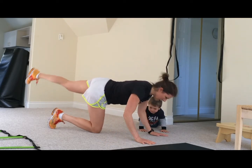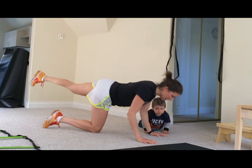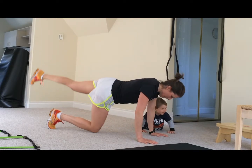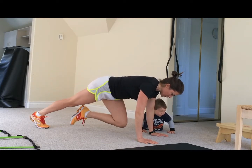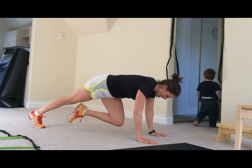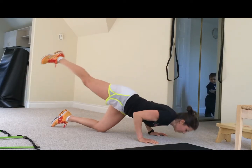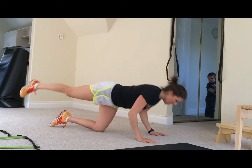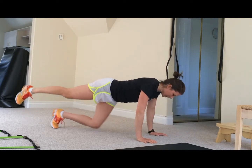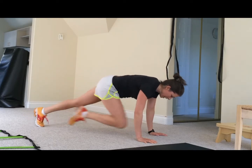Lift the back leg up, and you're doing 6 push-ups. Close grip. 2, 3, 4, 5, 6. Back into a knee drive position 7 times. 1, 2, 3, 4, 5, 6, 7. Back leg goes up. It should have been 6. 1, 2, 3, 4, 5, 6. Back into your knee drive position 6 times. 1, 2, 3, 4, 5, 6.